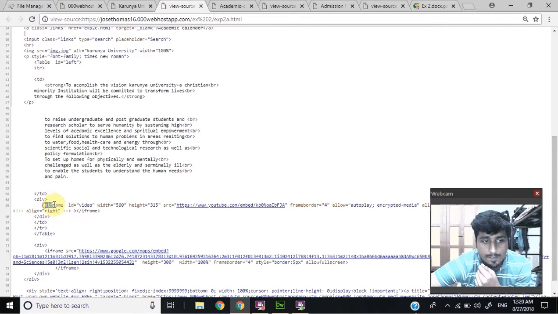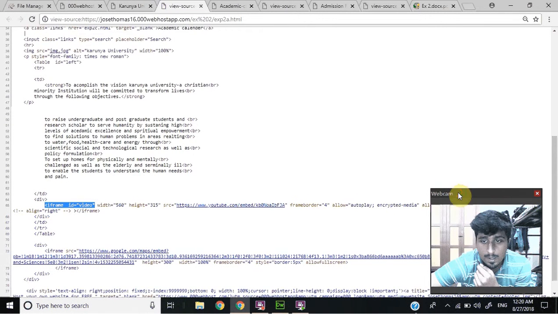And then iframe, and the id is video. Iframe is used to embed some video into the web page, and we take the video URL from YouTube. When we right click or share, we get the embedded video URL, and that is being used here using the src source attribute, and it also allows autoplay.